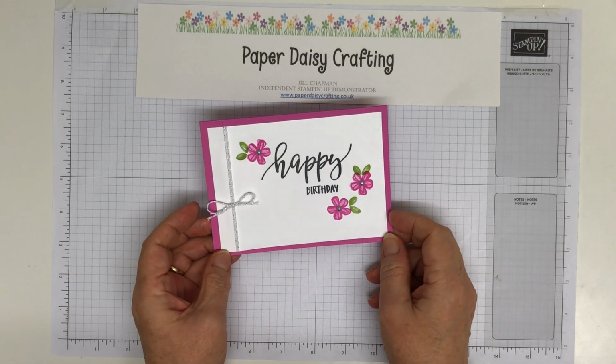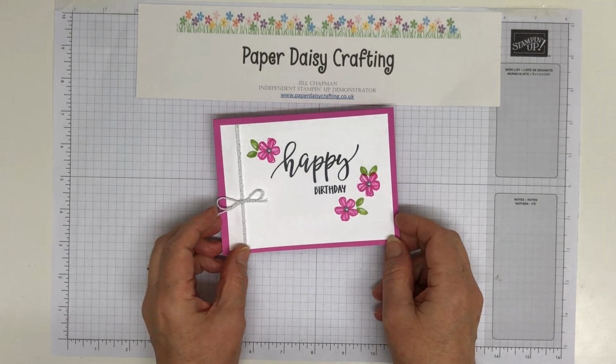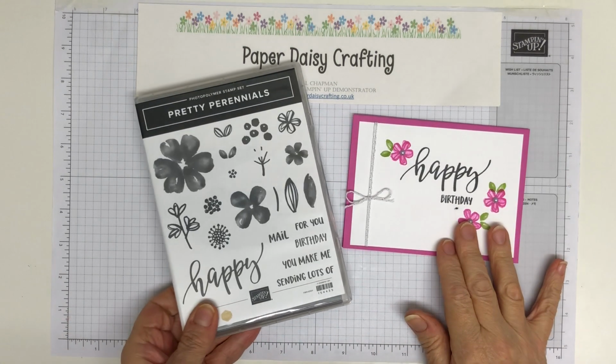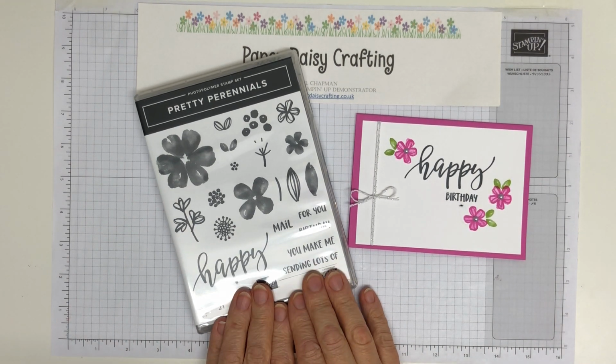It's this one here. And I'm going to admit right at the start of the video that this is almost completely cased from another lovely demo who's called Dina Reckow. And she's a demo in the States. And this stamp set that I'm using today was her million sales stamp set.